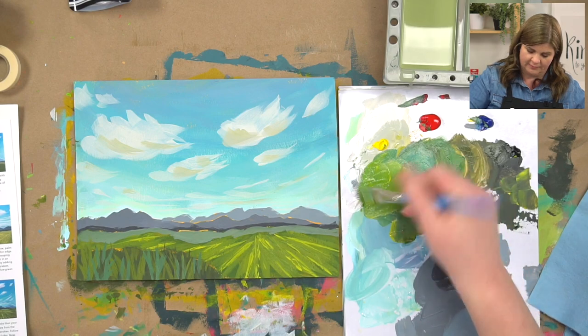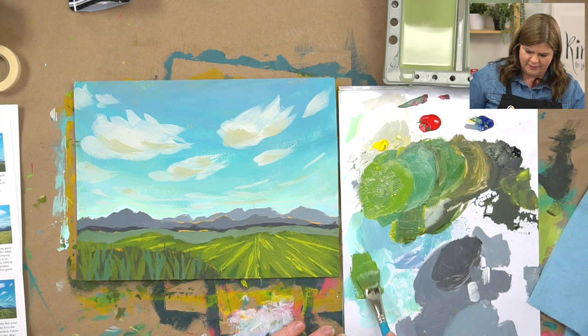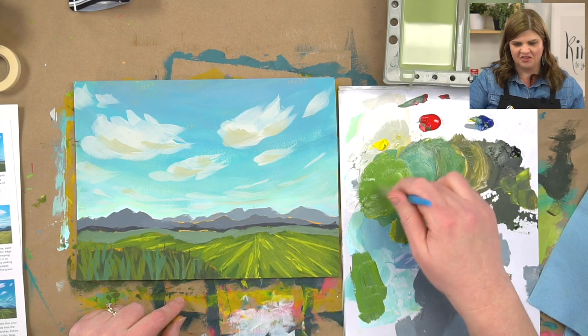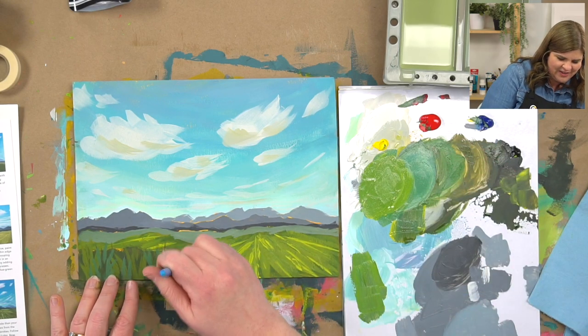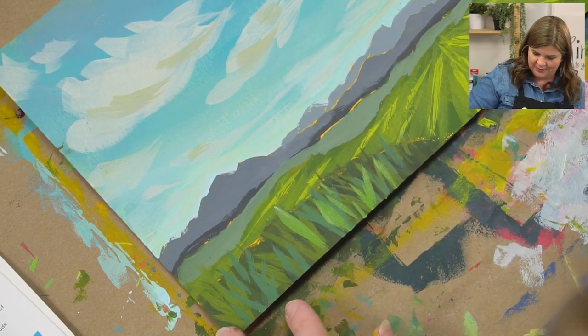Look at that. I love how many different shades of green are on this painting right now, though. Yes. I've lost count. Oh, I'm sorry. Were you counting? No. There's 12. Maybe. No, okay. I know the number. No. Okay, so now I'm going to kind of touch. Look at that. That's going to create some highlights. Yes. Okay.